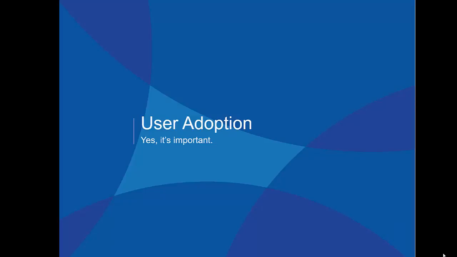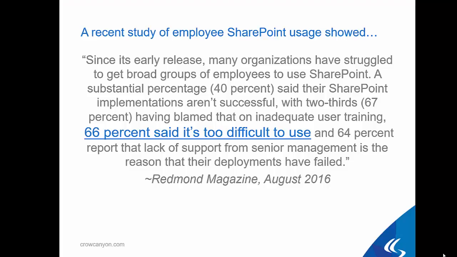Why is user adoption important? Well, because in SharePoint there's been a perennial problem of user adoption. Here's one statistic, 66%, too difficult to use, from a recent article in Redmond magazine. The point is that this is a common thing you'll find on the internet if you do look for SharePoint user adoption kind of searches. You'll find a lot of complaints or unhappiness or low adoption rates.